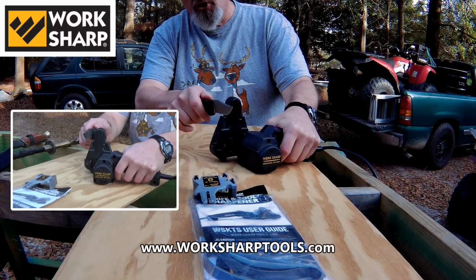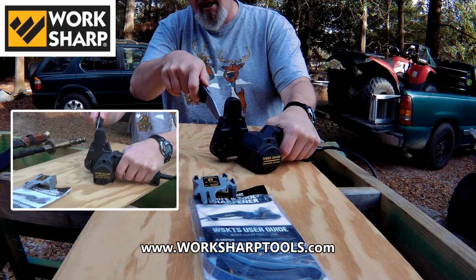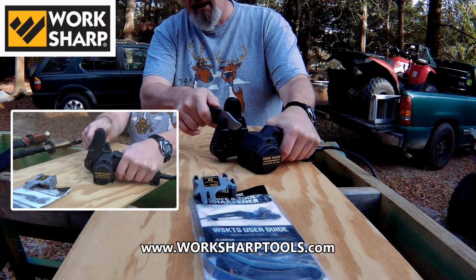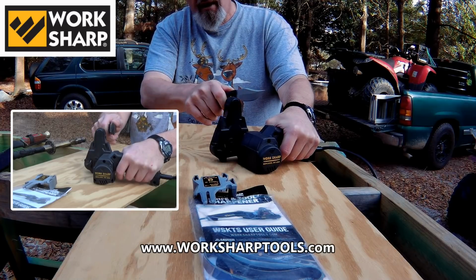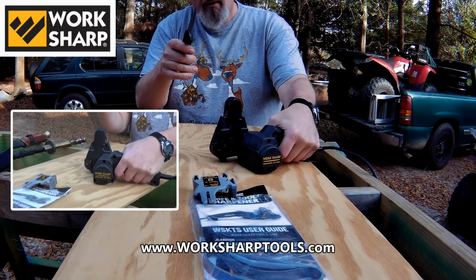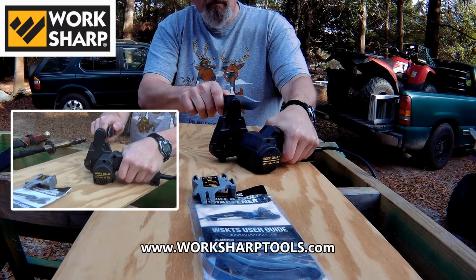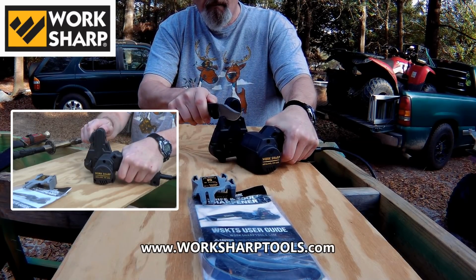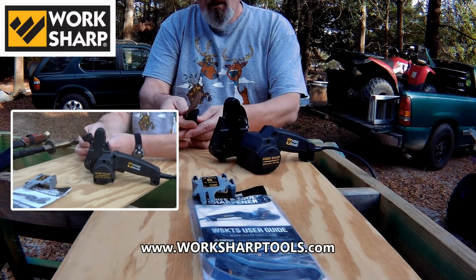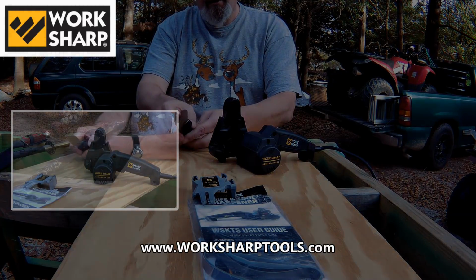You want to make sure you're pushing the knife this way on the outside side of the guide. Whenever you pull it, just steady pressure as you pull it through, and you're holding it to the right this way. You're bottoming it out right here and pull your knife through, and the same on this side, pulling this way whenever you go through and pull your knife through like this. That's near about sharp as a razor blade right there.